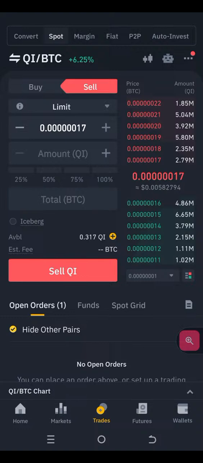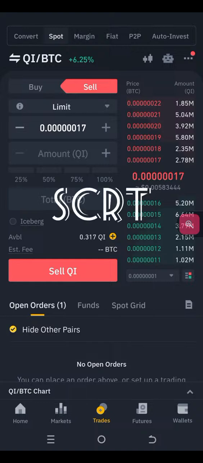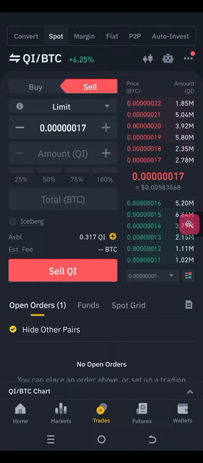You need to be sure, like I told you, it's a dependency upon a dependency. You need to be sure that that particular coin and the place where you want to go sell it has the same withdrawal network, and that you can withdraw and you can deposit. Those are the very important things. Okay, so let's choose SCRT, because I just checked my instrument and I saw that it actually has some form of profit in it. So let's go and see what's going on in SCRT.